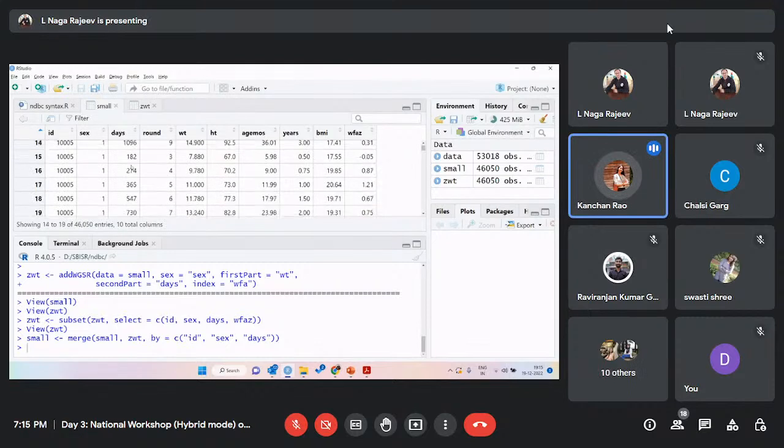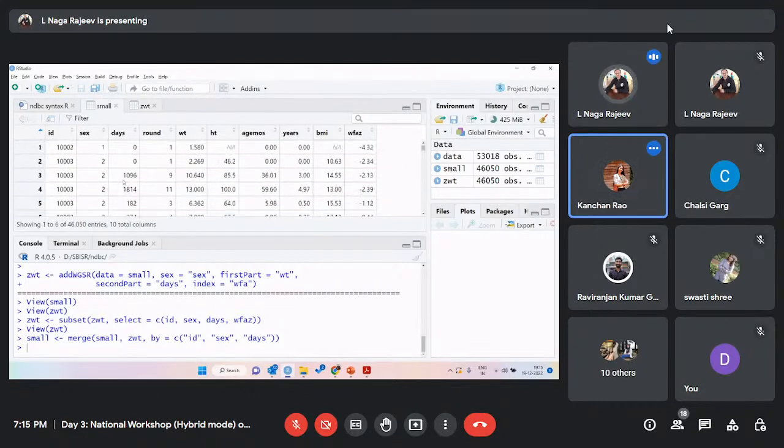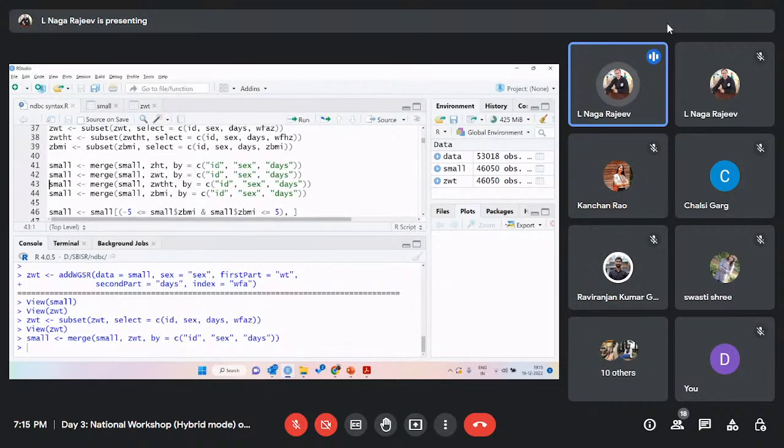Mainly, it will be merging by the IDs. Got it?